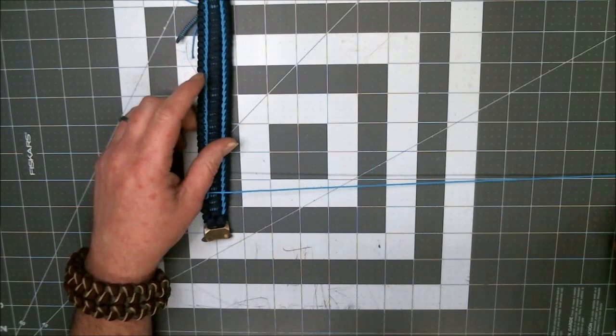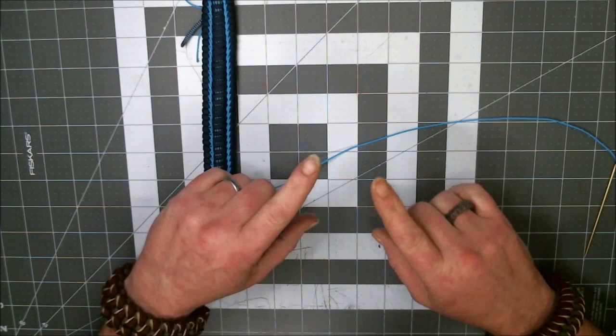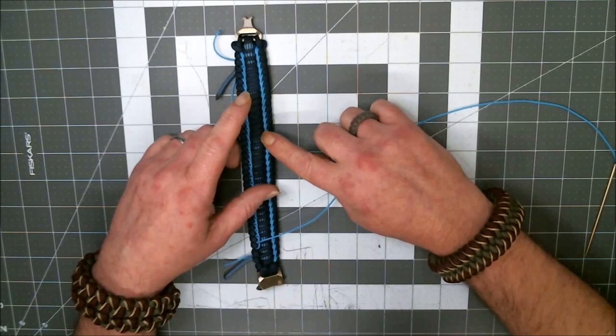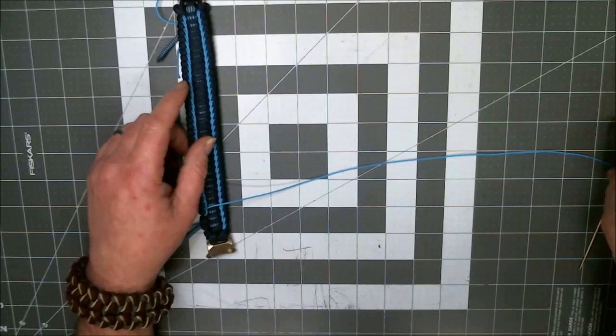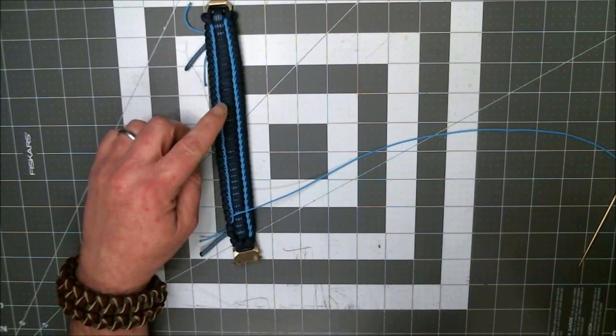Now, let me say this. That first piece I cut, that I did this side with, I cut a piece that was 4 foot 6 inches, and I had almost 2 feet left over. So I took that into consideration. I cut this piece a little shorter, but I still have some left. Like I said, this bracelet was a 7 3/4 inch wrist measurement.